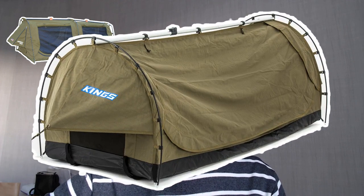Next up is the King's Escape Deluxe Single Swag. This is a very popular product from King's and is actually the cheapest option on this list. Unfortunately, a number of people have found that this swag is pretty poor quality — it appears to have waterproofing issues even when people do season it, and the poles are reportedly quite weak and can break easily unless you are careful with them. In saying that, it is a very cheap swag, so you do expect a corresponding drop in quality.